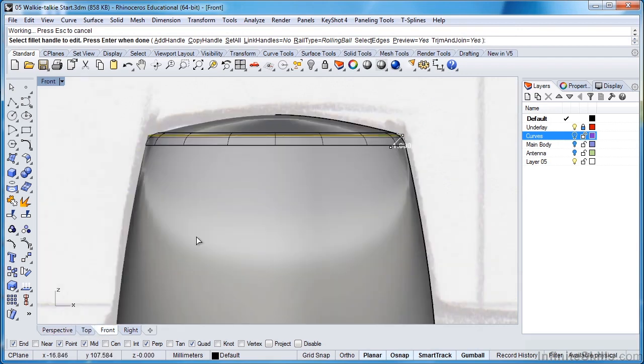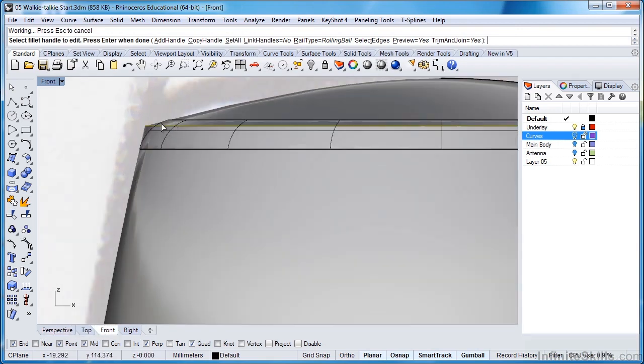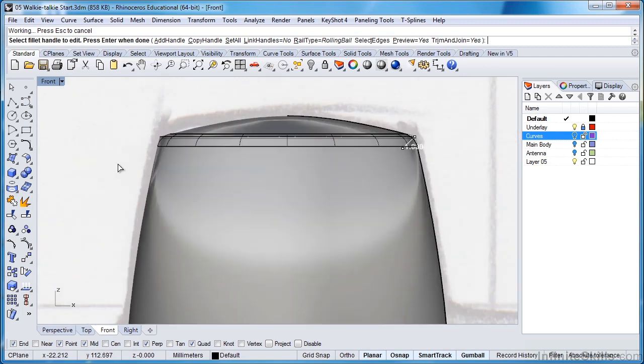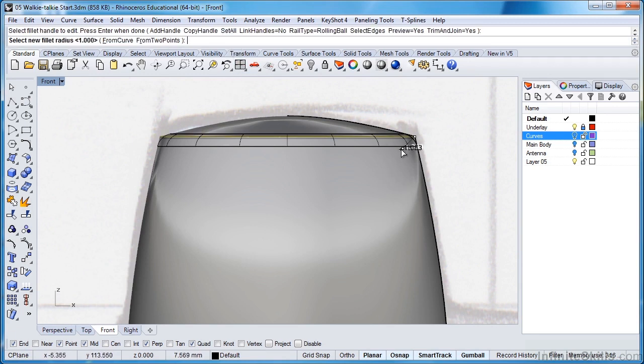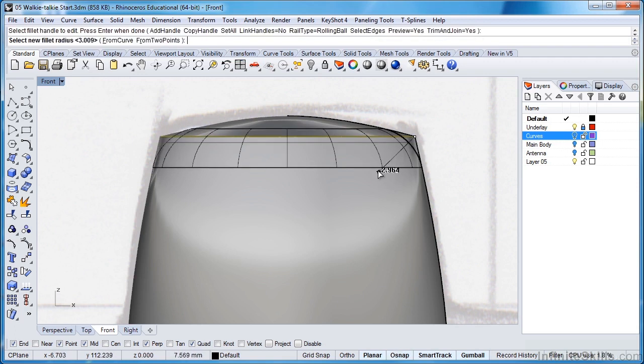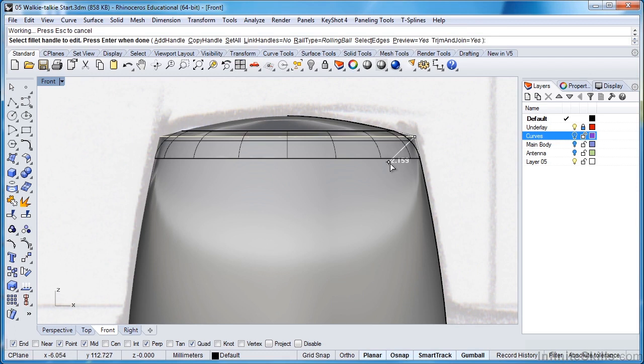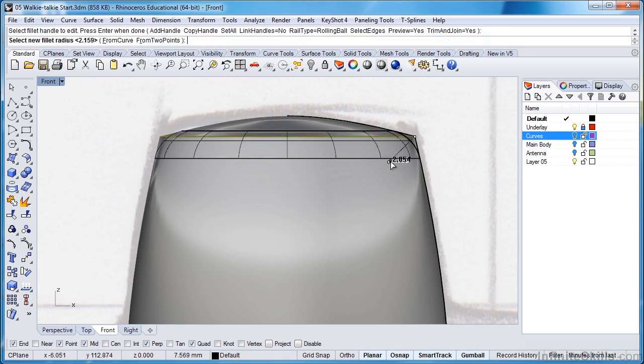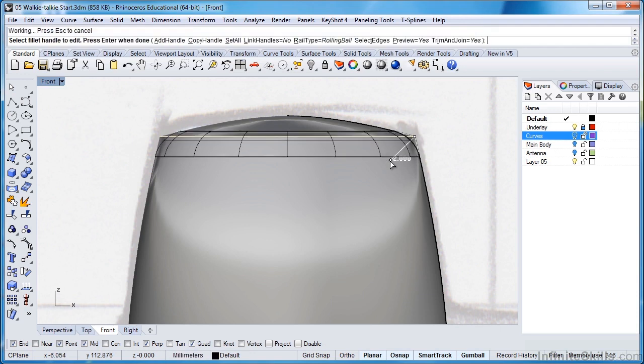And then we come back to the front view. So that's showing me what a 1 millimeter radius is going to give me. I think that's a little small, so I can either type a number, or since I only have one handle here, I can actually click and drag to see what I'm going to get. And I think that's a little too large. And it looks like that's about right. I do like having nice even numbers. So I'll just click this, and I'll type 2 and hit Enter. So I know that gives me a nice 2 millimeter fillet on there.